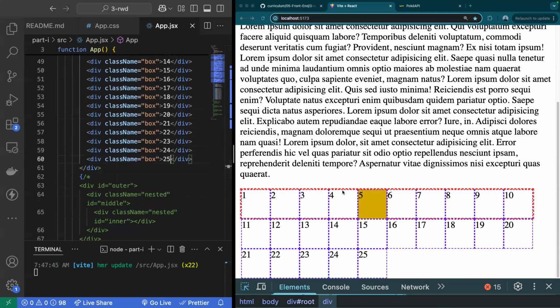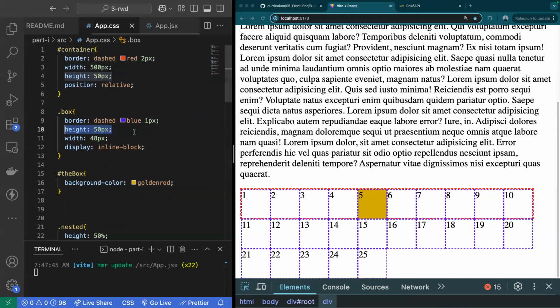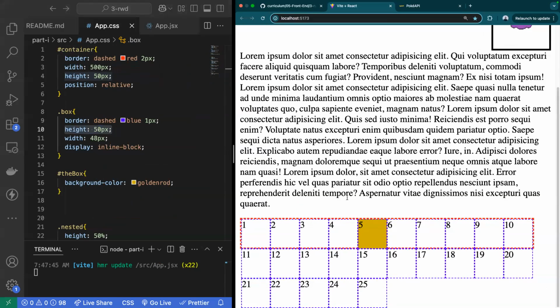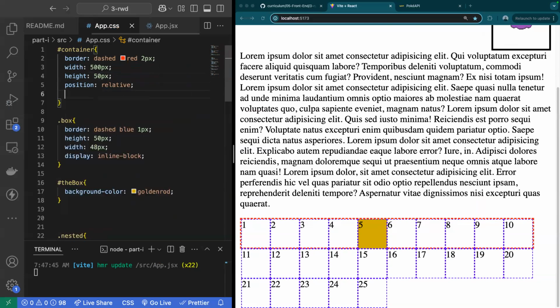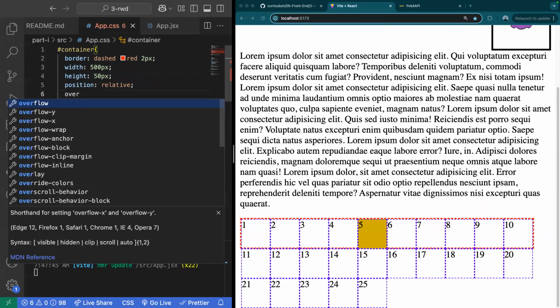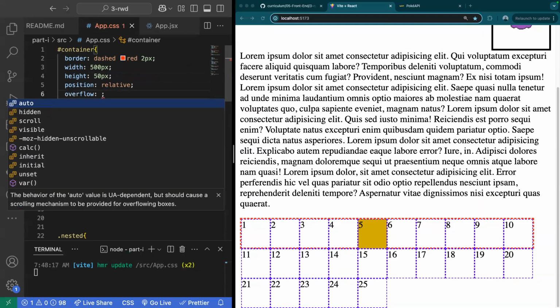All right, there's all of my boxes with some content, but notice that it's flowing out of my container. How do I handle that? How do I make sure that information, when it's being overflowed, is either hidden or not exposed, or somewhat responsive? Well, what I'm going to do is add this overflow attribute.